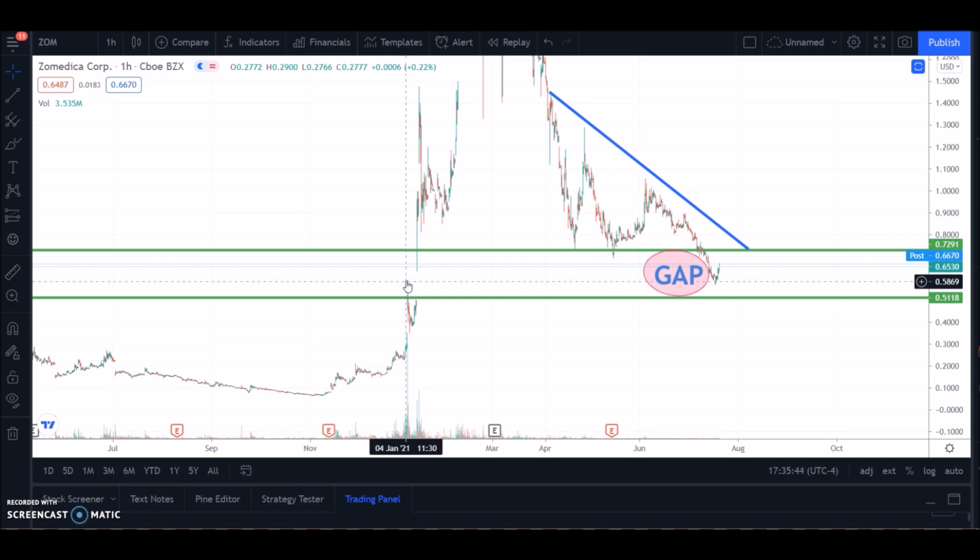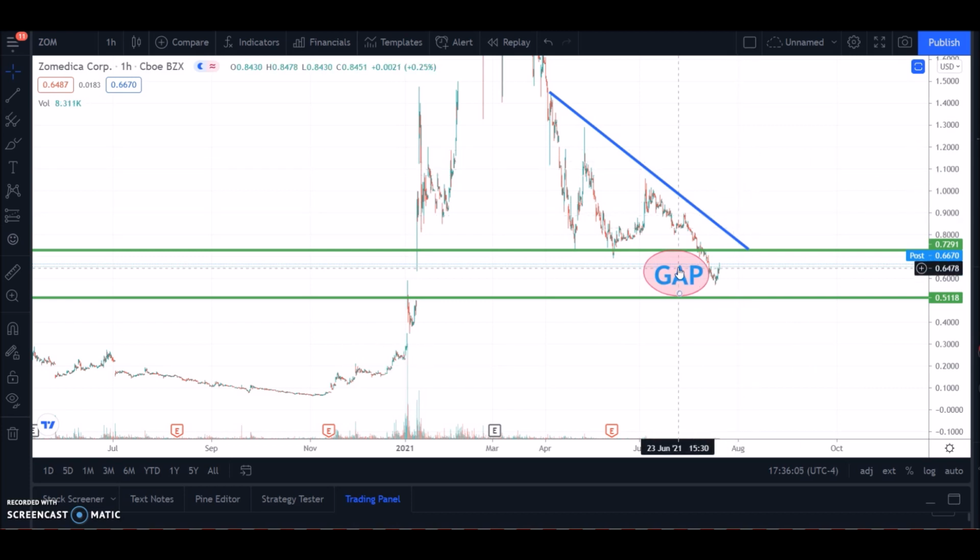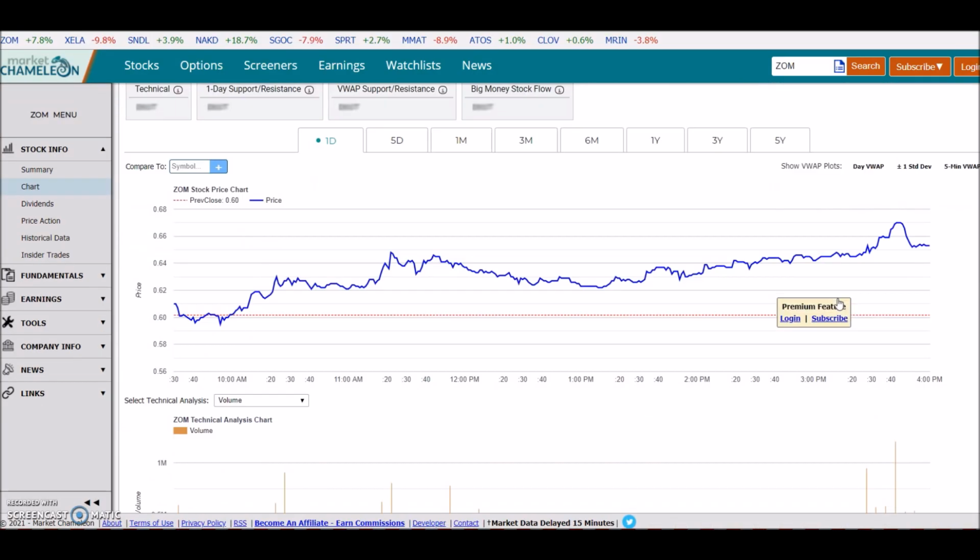So again, if it can go up, it will retest the 70, 72 cent area, because the support will become a resistance, or it might come down. So I'm just waiting. If it comes down to the 52 or 50 area, maybe I will just buy more. Otherwise I'm just patiently holding my shares. The only thing is my average is kind of high, I think around 1.2. So if it comes to 0.5, or even below, around 37 cents, then I will just buy and make my average around 70-80 cents, so that I can have a better average.